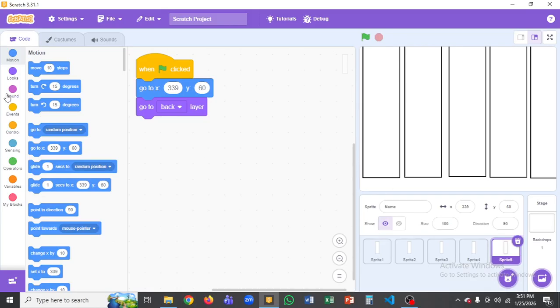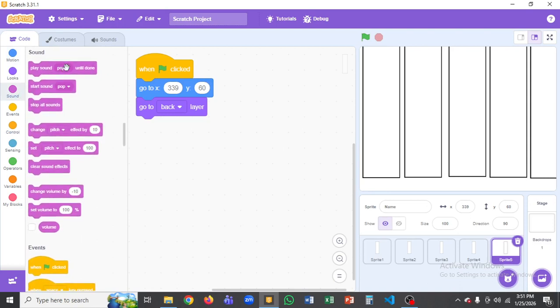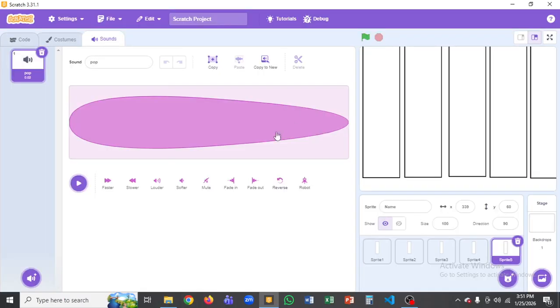We can go to the sound category here and find this record option. Just click that, then you get this screen, and now you're going to click close and go to choose a sound.